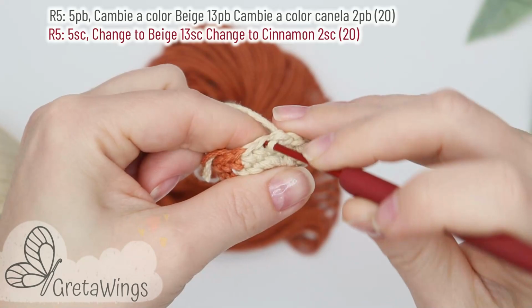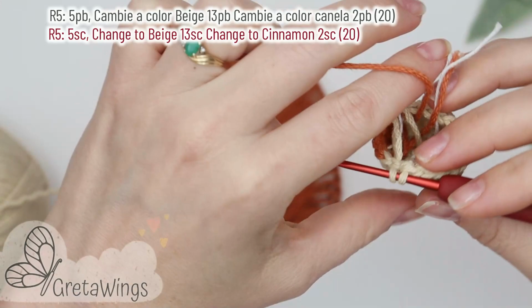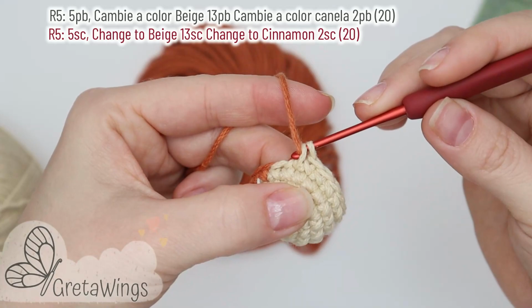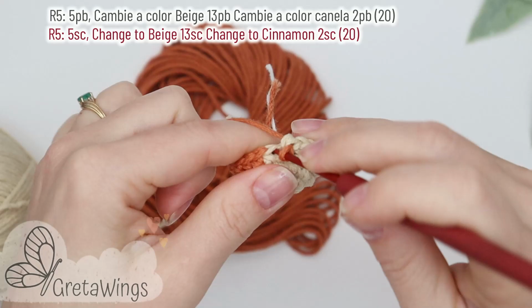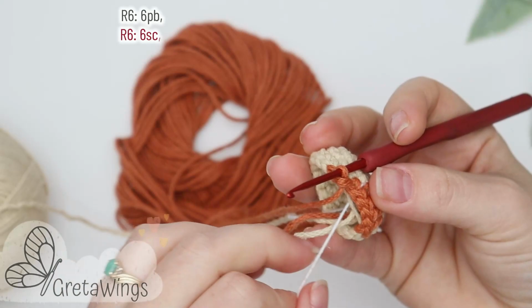1, 2, 3, 4, 5, 6, 7, 8, 9, 10, 11, 12, and in the single crochet number 13 we will change to cinnamon color yarn. And we will finish this round with 2 single crochet more. 1 and 2. On round 6, we will start with 6 single crochet.